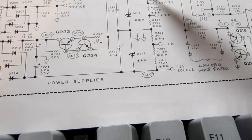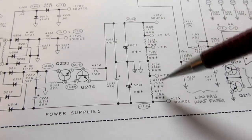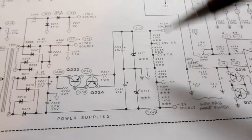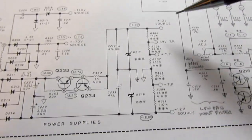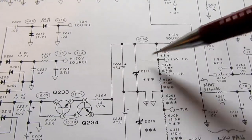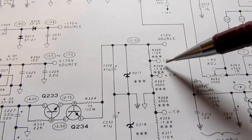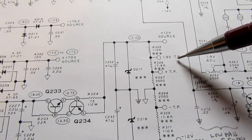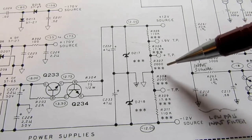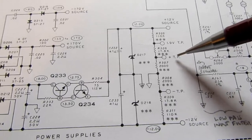Now we've got this big voltage divider, 110K, 110K, 17.8K, 17.8K, 2000 ohms, 2000 ohms. So they're mirror images of each other. That works out where you have plus 12 volts up here because this is a 12 volt Zener. And then because of the voltage divider here, you end up with 1.9 volts. Here, it's just used as a calibration test point. And then a test point of an unspecified voltage here.